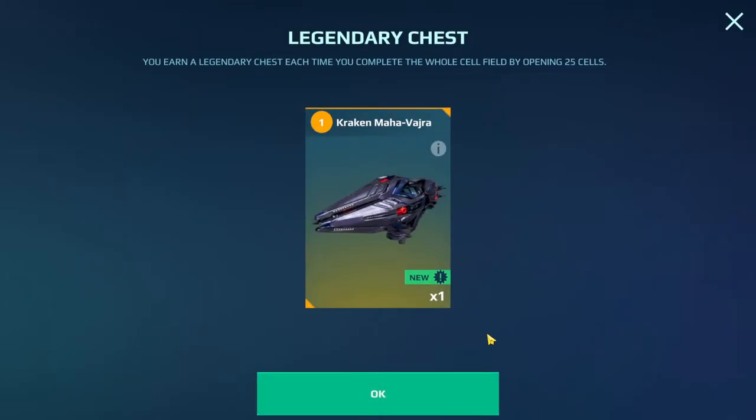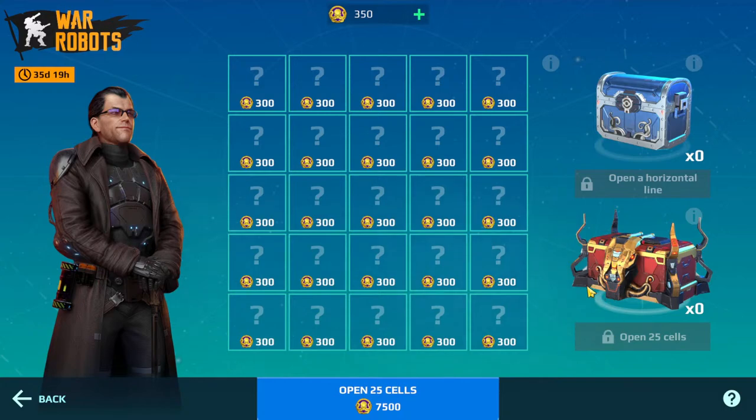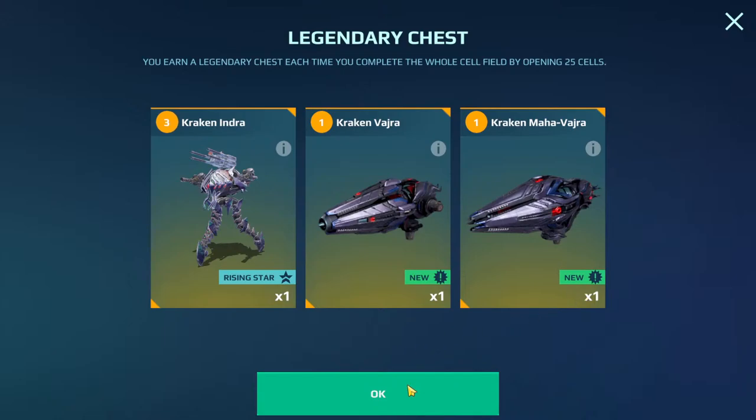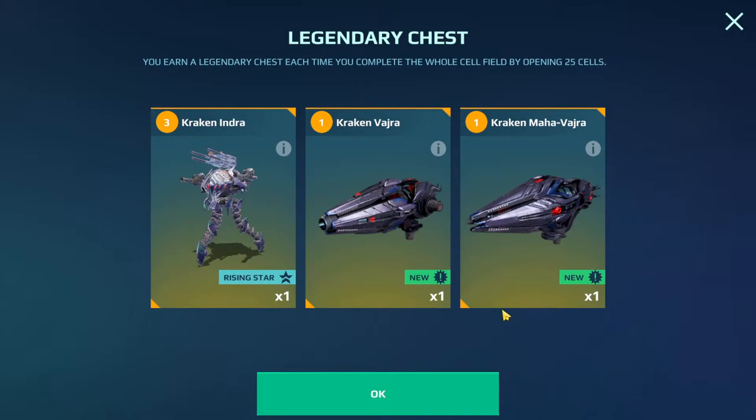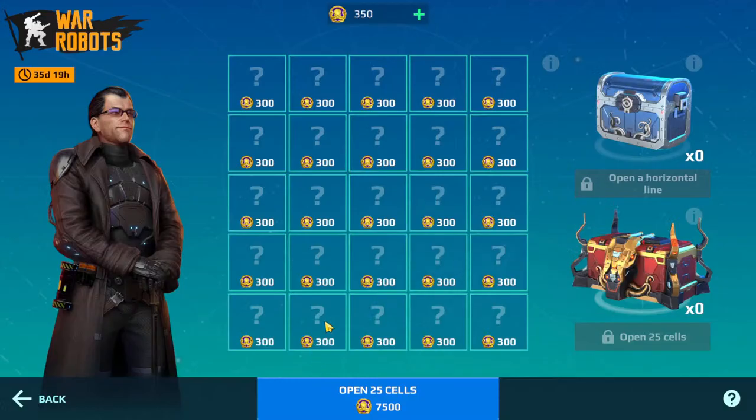One common question gets asked, by those that watch these openings: what happens now that we've cleared all three prizes for this? What actually happens is when you open up all the 25 cells, it's going to reset. That means the next opening I'm going to get one of these prizes again. I could very well get another Kraken Indra, but I don't have enough coins. That is how this works. It's a 50-50 chance. I'm actually surprised that we got it.